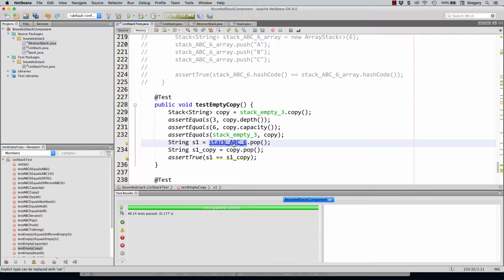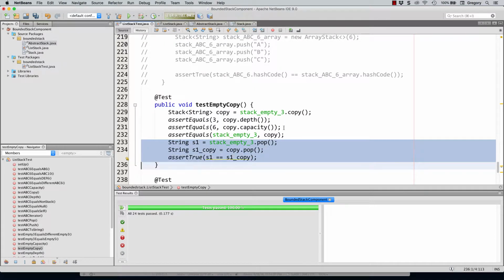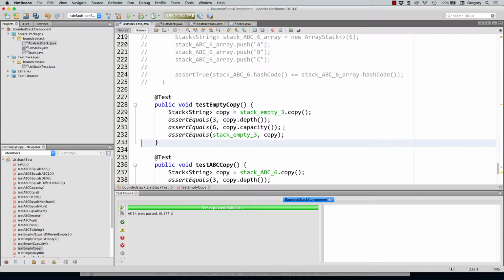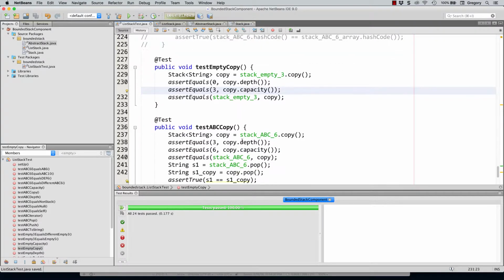Paste, paste. Of course, we won't be able to check the top elements because the empty stack doesn't have any top elements, but we will be able to check that the depth is 0 and that the capacity is 3 and that these two stacks are equal.